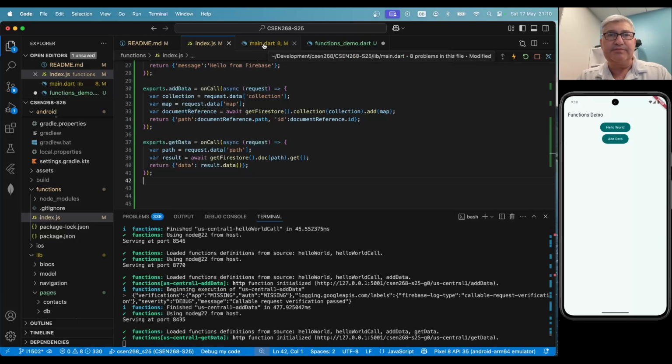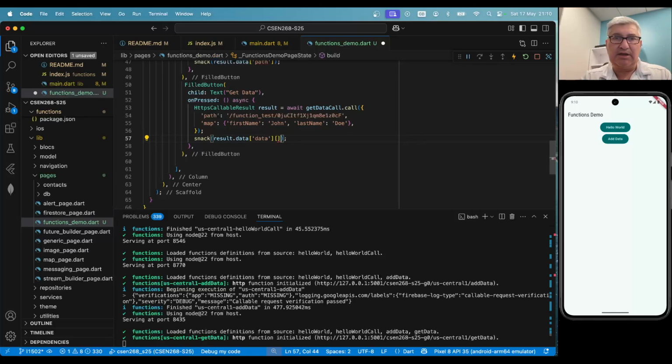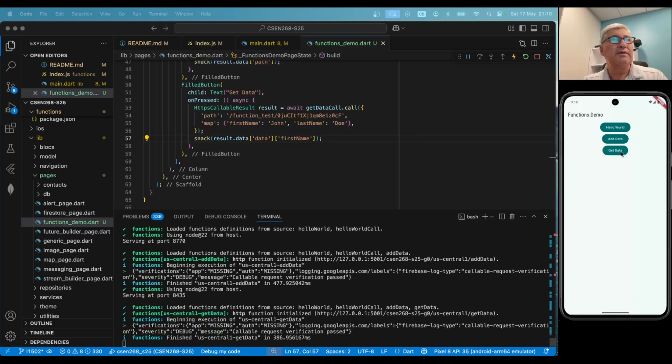So what I should show is this data, and then here first name, and it should give me John. Okay, so let's quickly test this if we're going to get it to work. Right, it gave me John as we expected. All right, so I'm going to save this now, and then we're going to look at Firestore triggers.